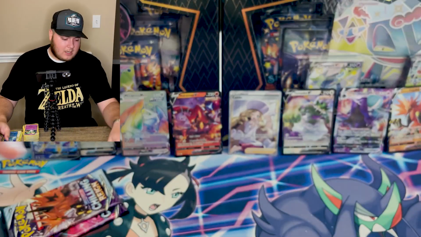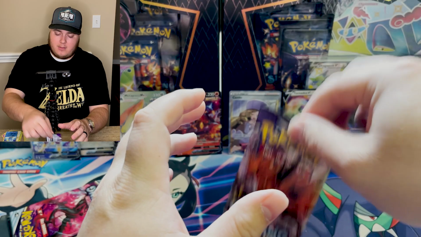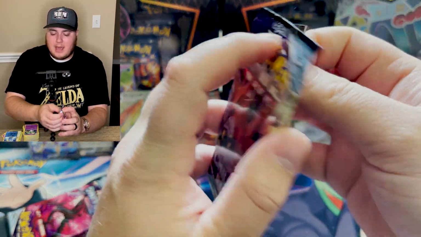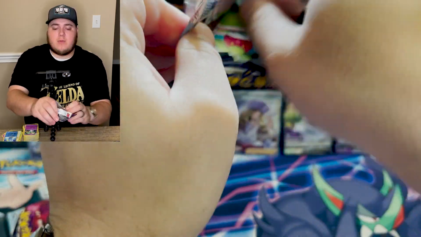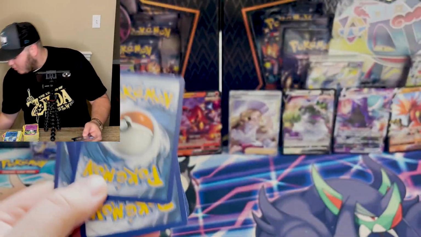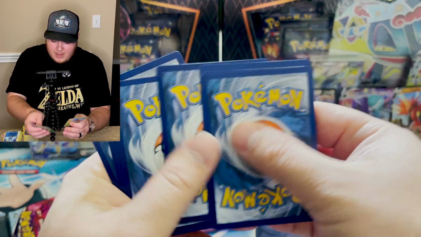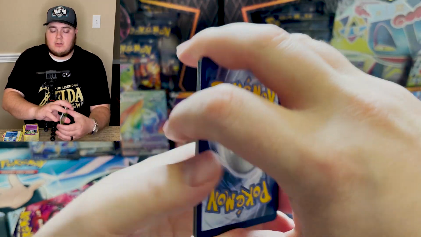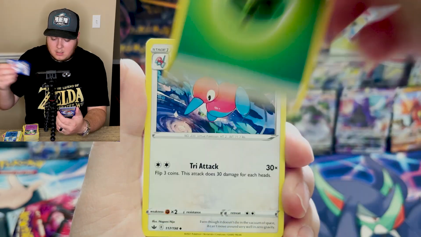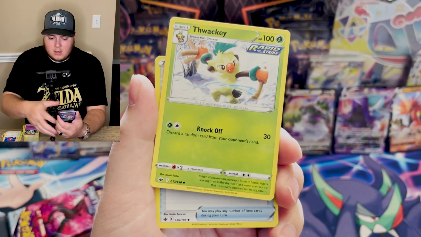It's a holographic Runerigus. That's okay. That is okay. A-okay. We've been having a ton of fun, and we have another green and white code card to finish off the back half of this booster box. Let's go Lightning. And it is grass or leaf or whatever you want to call it.